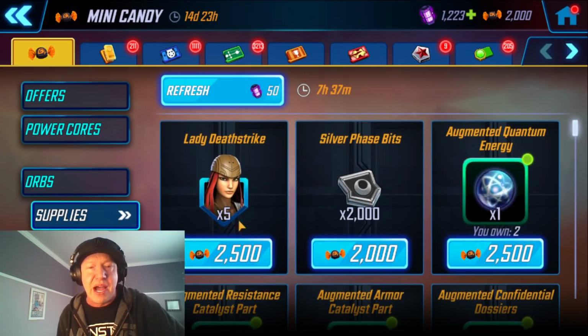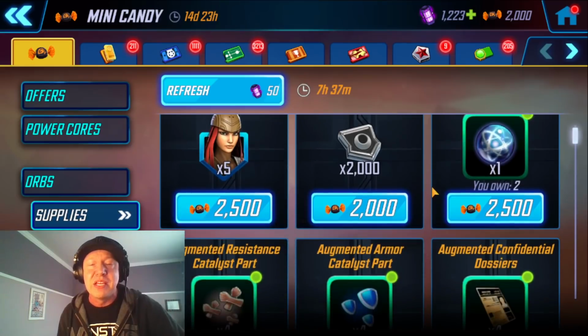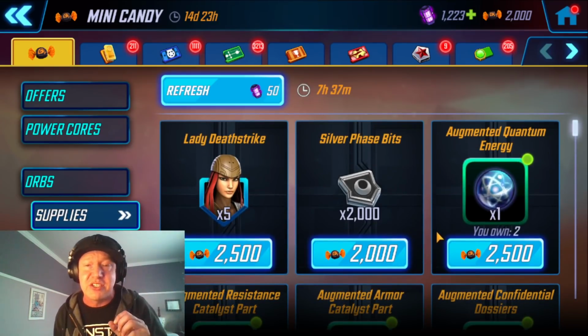For me, I'm going to be buying Lady Deathstrike, and then I'm going to be buying the teal 13s, the 13s that appear to be super scarce. So I'm going to be splitting my resources between those two. But a lot of people maybe don't even care about Lady Deathstrike. Maybe they're trying to get into Dark Dimension 4.